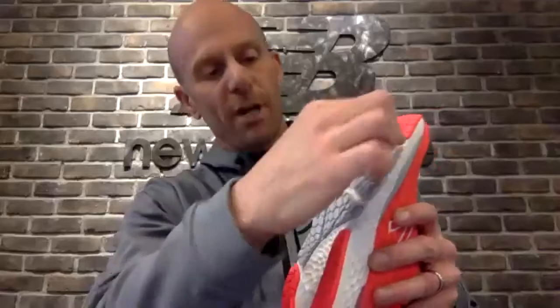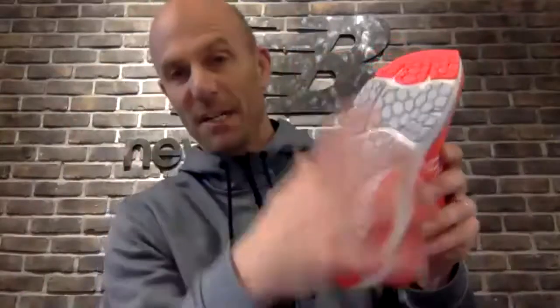As far as the sole goes with running shoes, you'll see a lot of cutouts because running obviously wants really light weight. In those no-pressure or low-pressure areas, they'll actually remove sole material. Whereas in tennis shoes, where durability is more of a priority than weight, you'll have a full sole with herringbone patterns that give a lot of grip. In running shoes, you'll see flex grooves that make it more flexible, plus those cutaways that lighten the weight of the shoe.